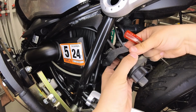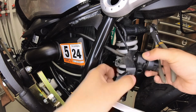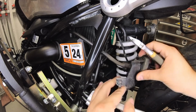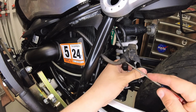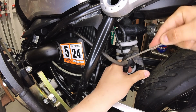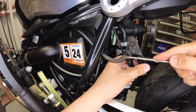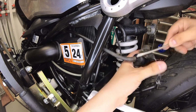Removing the bracket first will give you better access to the electrical connection. Go ahead and disconnect it. The line that comes from the throttle body will also need to be disconnected. Try not to damage it, as it will be needed later on. You can also cut an inch and a half of the hose if you wish to do so.